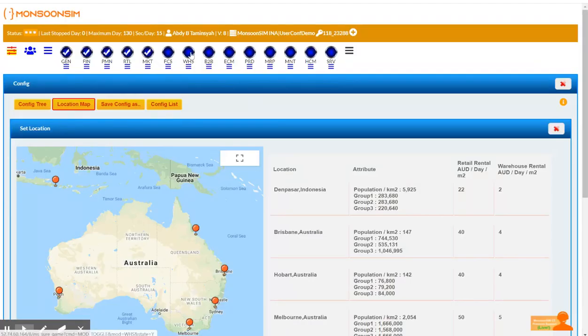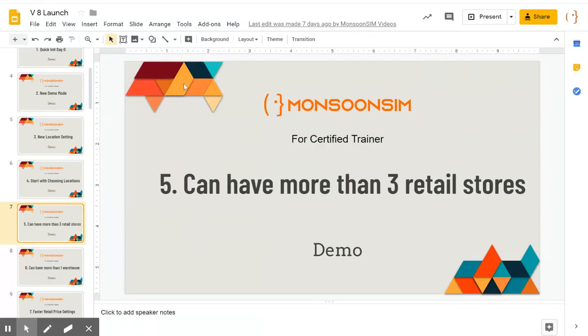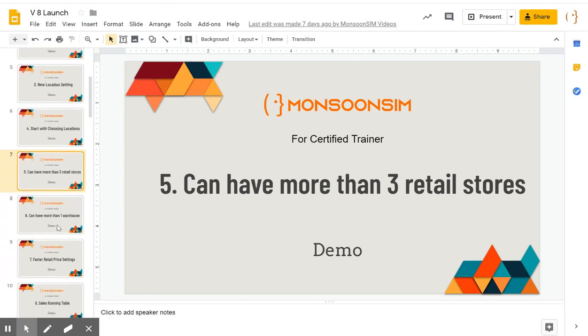If you run this, you can have 5 locations as retail stores and 2 of those as warehouses. But a particular location can only be a retail store or a warehouse. You cannot have both. Technically we could do that, but it would become very complex as far as the playing. We want to make it easier for the students to identify the area. So if a certain location has been chosen for retail, then the same team cannot use the same location as a warehouse. The other team is up to the other team, of course. Each team can make their independent decision.